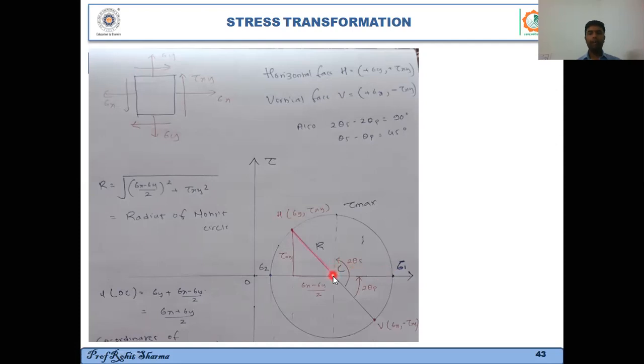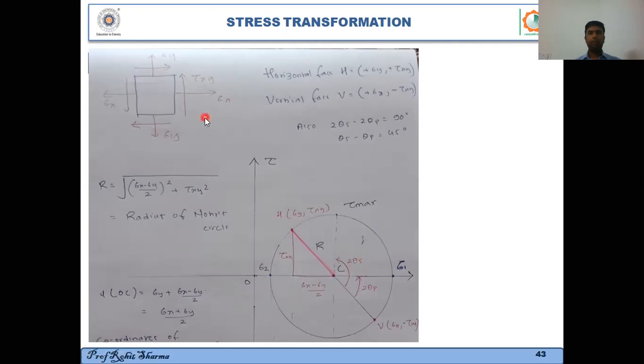So if you find out the value of maximum shear stress, we'll have to move in the vertically upward direction, through the center, and it will be the highest point. So this point will represent tau max, right? And one thing you can see is that when shear stress is maximum, your normal stress is not necessarily 0, right? It is not necessarily 0. But when your normal stress is maximum, the value of shear stress is necessarily 0, right?